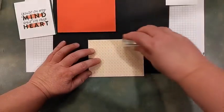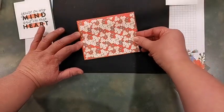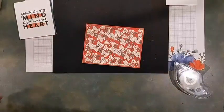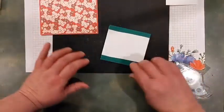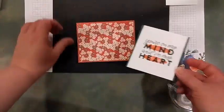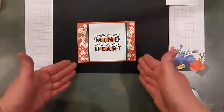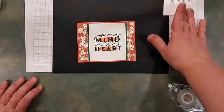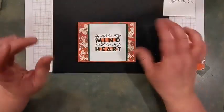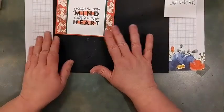Grab the rest of your card base and your Designer Series Paper and lay the DSP down first on your card front. If you have a darker card base and want a lighter piece for the inside, that 4 by 5¼ size is what you want to repeat in your neutral — so you can write or stamp on it easily. Go ahead and add some adhesive, or you can pop that part up. This is going to look kind of like a panel card where you've got some DSP going on both sides.